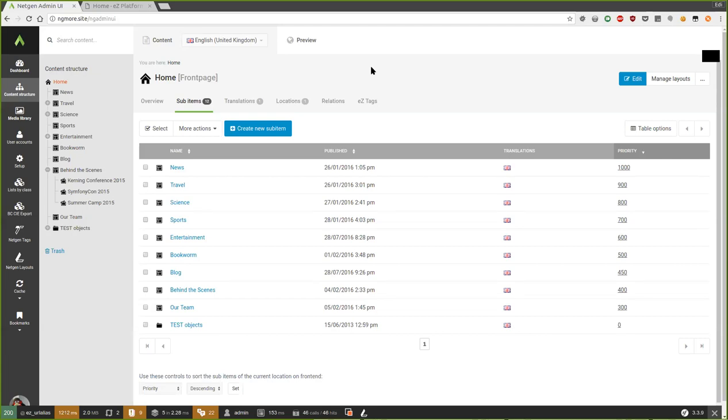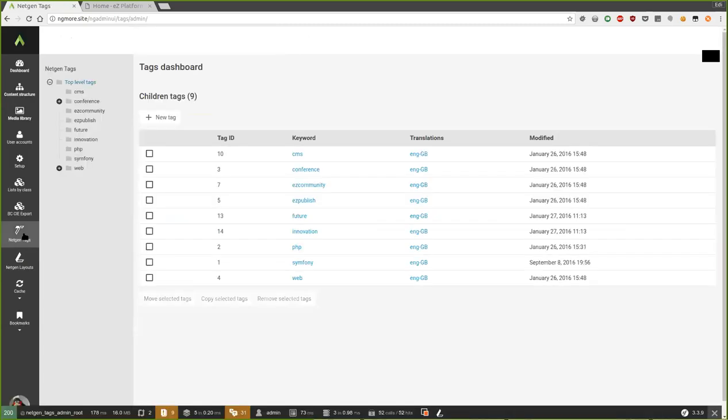So Ivo already mentioned that we implemented this UI with crowdfunding support from the community, and this interface is completely implemented in Symfony using all the Symfony best practices.